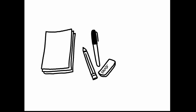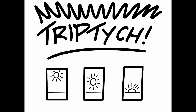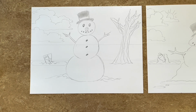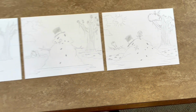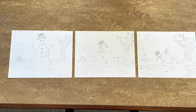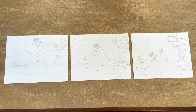For this project, you'll need paper, pencils, a good eraser, and a ruler. Today we're going to be working on a seasonal triptych. But what is a triptych? A triptych is 3 separate panels displayed together side by side to create a full picture. We're going to be working together to create a time-lapse triptych that represents a transition from winter to spring, featuring a little snowman. So let's get to work.